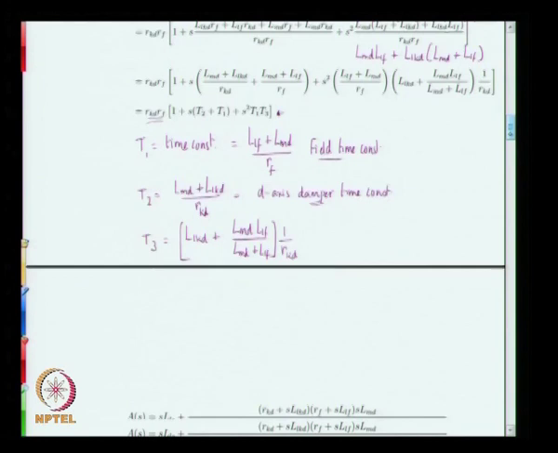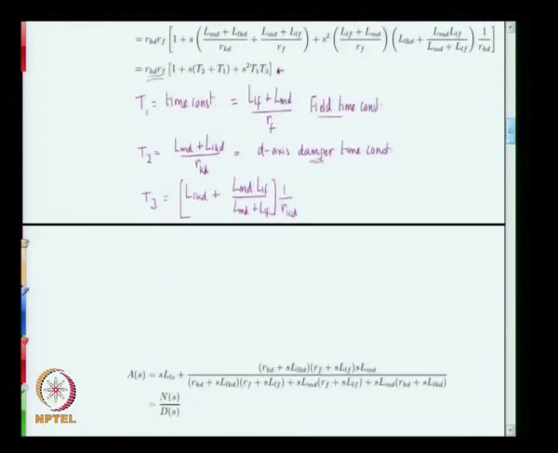So, that is also straightforward. If you look at T3, how does T3 come about? So let us take a look at our equivalent circuit, which I will redraw here. You have the leakage inductance of the stator and then the magnetizing inductance LMD, and then you have the damper branch RKD and LLKD, and then your field part that comes here.